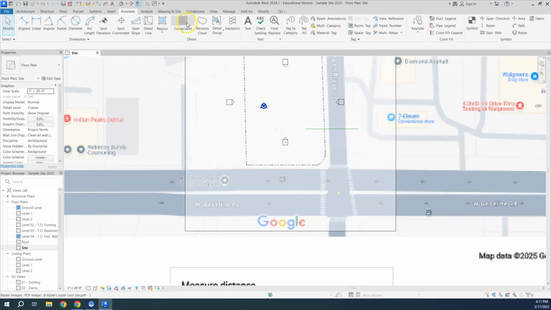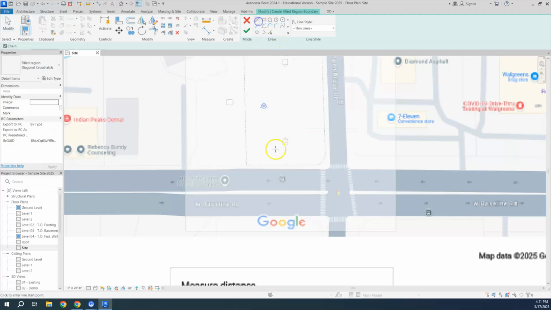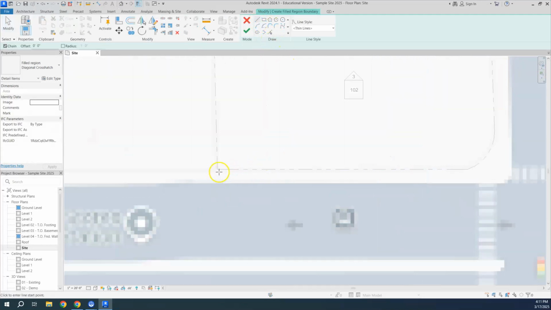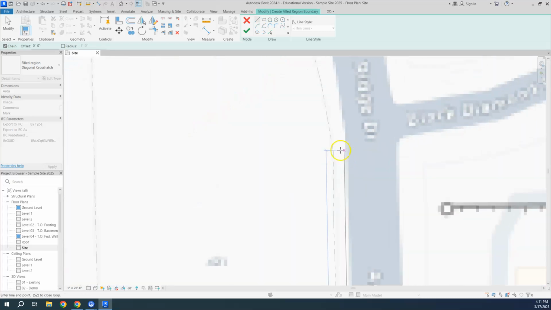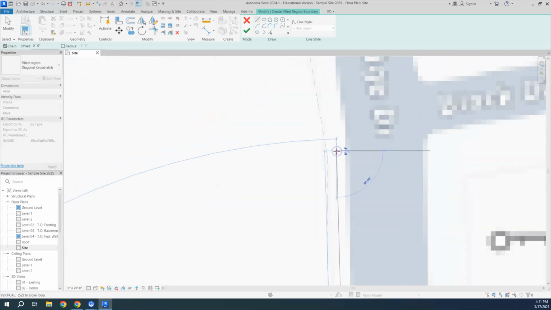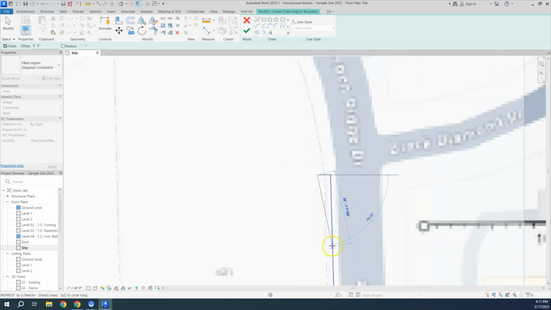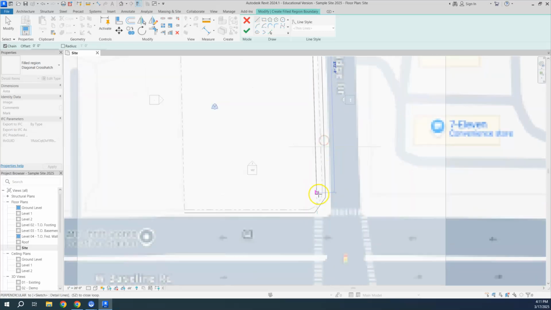If I wanted to make a ditch, then I might do something like this. I'm going to click the line tool, and maybe at the edge of the property, between the property and the road, that's where I might want my slope to start. So I'm going to do a line, then do the same thing between the property line and the road, and I'm going to go up here really far, because I'm guessing a number, let's say it's 9.6, and I bring it back down. Try to keep that line parallel, something like this, and then hit the green check.